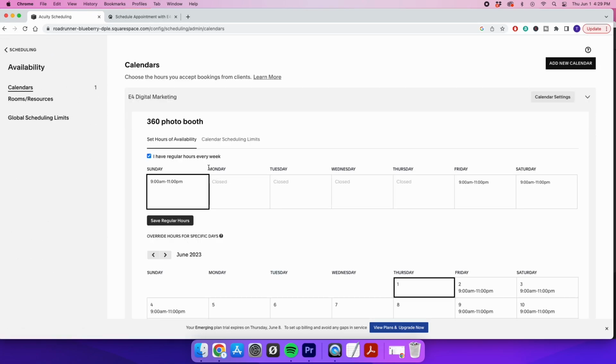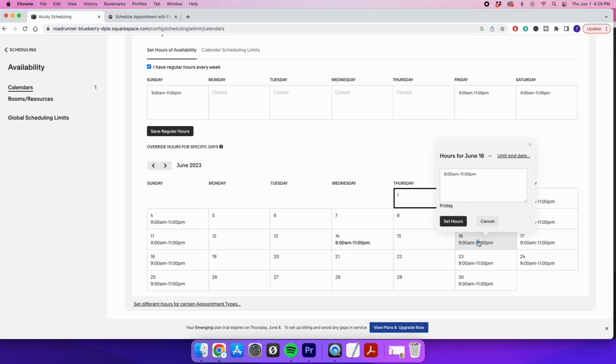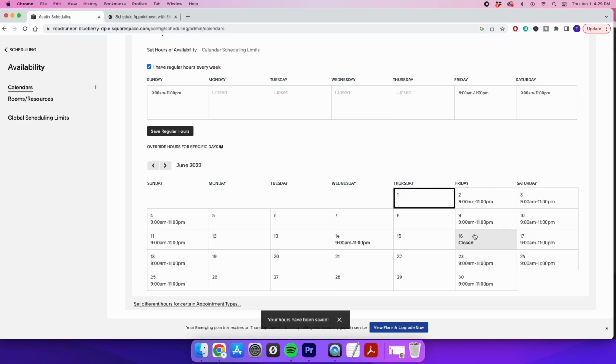Okay, so that's what the top part is. Top part is the main way you like to run things, and the bottom is, this is going to change month by month, but every once in a while you might be like, okay, I want to work this day, or maybe this day I want to override and be closed. You can do things like that, and that's what this part's for. This overrides this. That's all this is for, overriding.